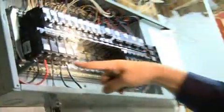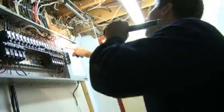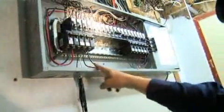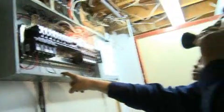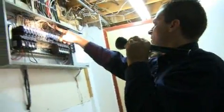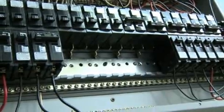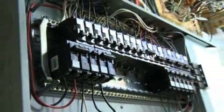Anywhere you see a red wire goes to the same location as the black wire. Just want to make sure those breakers are linked together. And we want to make sure that there's no double tapping or 2 wires under one screw terminal. And if you scan through here, no problem. See, each wire has its own home in a breaker. Lots of room to expand. No abandoned wires in the panel. No loose wires. No overheating wires. All right. So I'll close that back up.